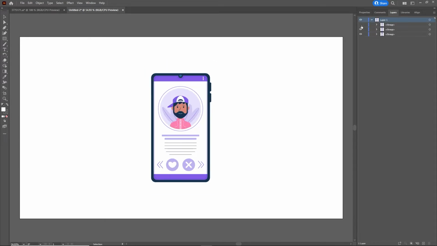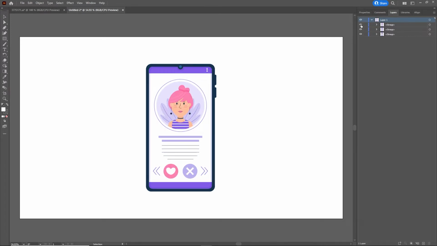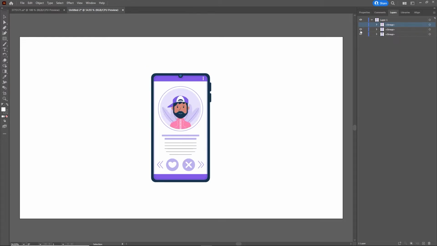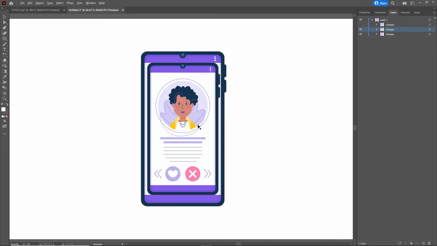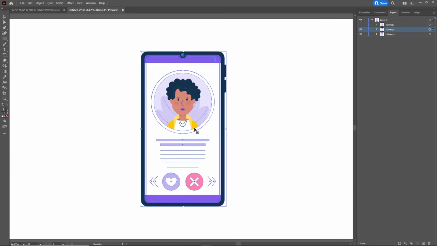If I open this layer 1, I am going to have these 3 pings in here. And I can see that if I hide the first one, it is this big one, and then I have these 2 small ones. So now what I can do is I can put this one down, and I can hide this one. And right now the second one, I will scale it to be the same scale as the bottom one. So I'm just basically going to hold Shift, Alt, and I'm going to scale this like so to be approximately the same size as the bottom one.